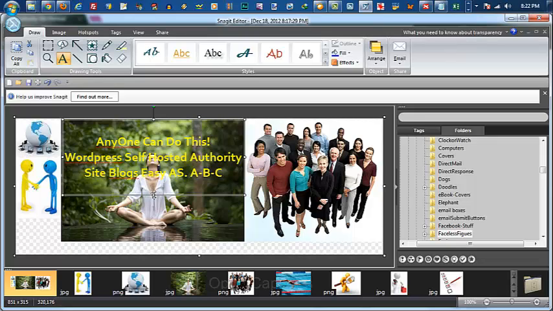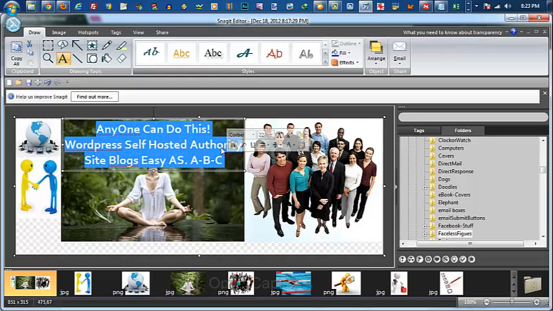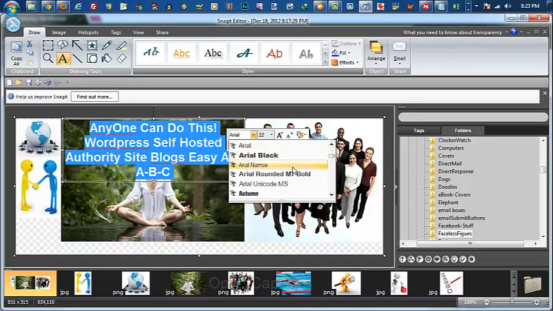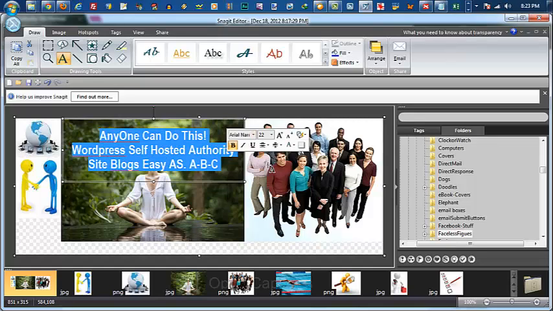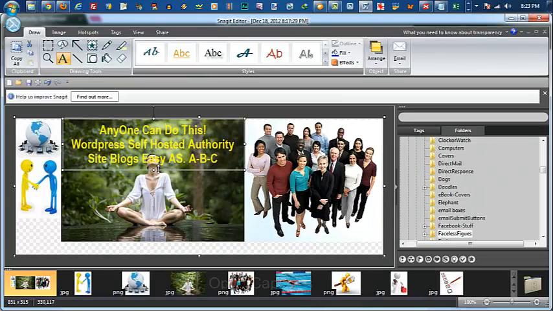Okay, so now we'll push this handle up here and push that handle up there, push the handle down the bottom a bit more, and it closes up too much, and I don't like it over her face, so we'll make the text smaller. We can even change it to Arial. No, we can't. Let's see, Arial Narrow. It's nice up and down, easy to read. That's the main thing, ease of readability.